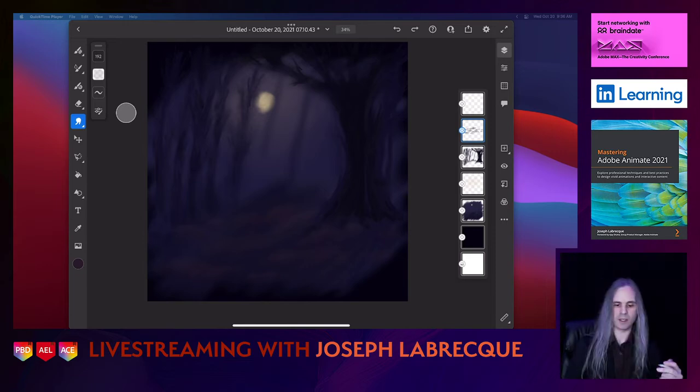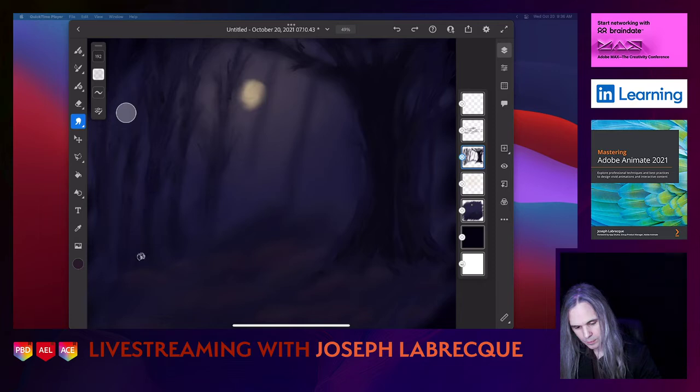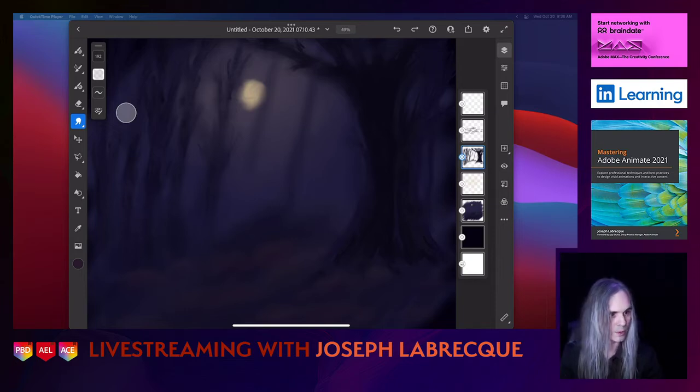Gosh, it's annoying I can't use my blend modes though. It's really not great. I'm gonna blend these trees together at the bottom a little more. They stand out a little too much. I like things to blend smoothly.